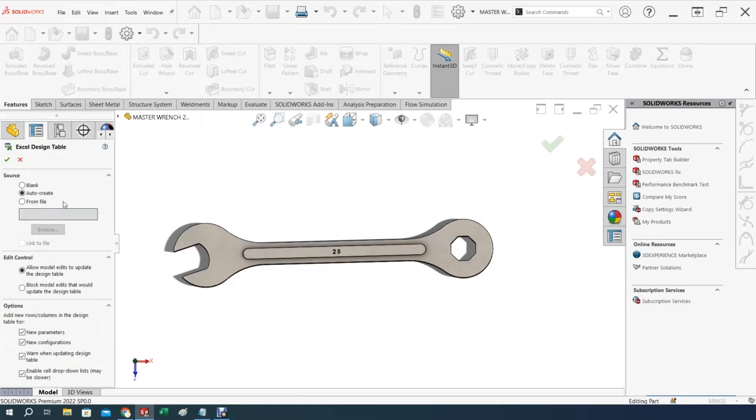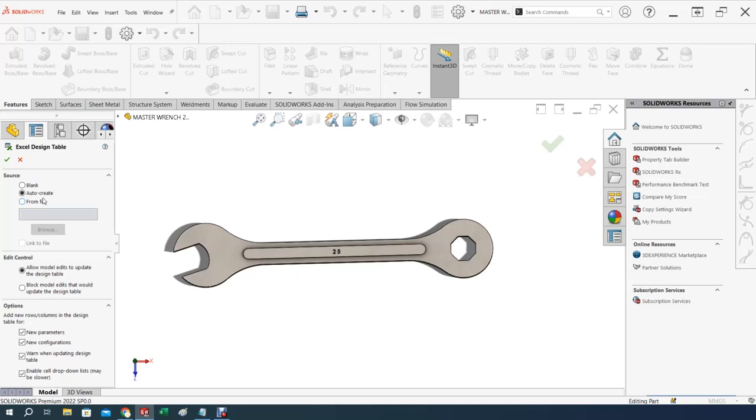Excel. Now blank or Autocreate, it's going to be Autocreate, because basically we are pulling every parameter on those 4 sketches that I have. I will pull everything from there, the extrusion, the cut as well, and they will kind of get my table going.